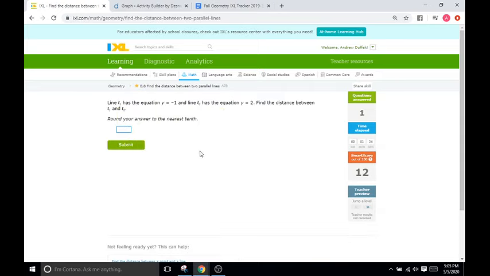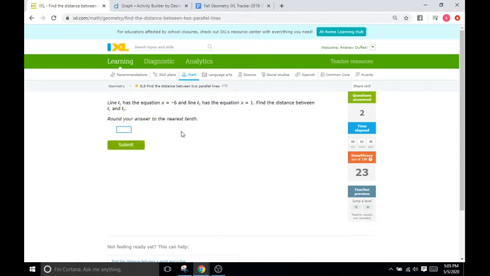Okay. Now understand that you don't necessarily need to draw on a graph every single time. If you can do it in your head, that's perfectly fine, right? How do we get from y equals -1 to y equals 2? So how do we get from -1 to 2? Well, we just go up 3, right? It's just a distance of 3. So type in 3 there.